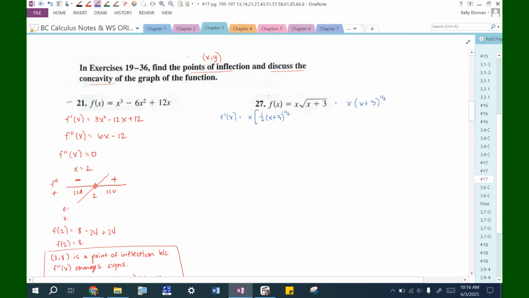Technically, it's times the derivative of x plus 3. I just like to put that in here while we're doing this early on so that you don't forget about chain rule. It's nice to always be checking that, but you don't have to write that. Plus second times derivative of the first, and the derivative of x is just 1. So before we go taking the derivative again, we need to clean this up. So this is 1/2 x. I'm going to keep the negative exponent because it will probably be in my best interest to factor this a bit.